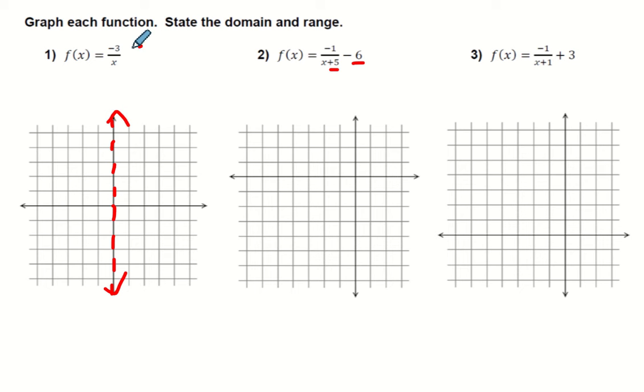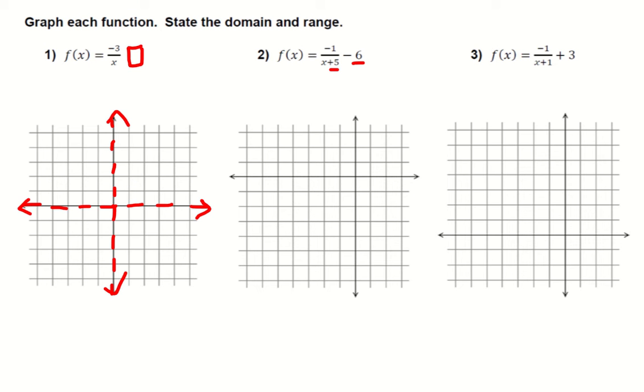Now notice there's also nothing out here, which means your horizontal would also be at 0, and it would be the x-axis. So it would be something like this. That's a very unusual problem because the x-axis and the y-axis are actually your asymptotes.